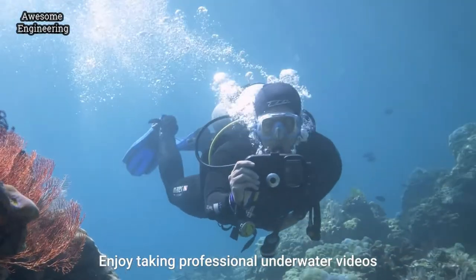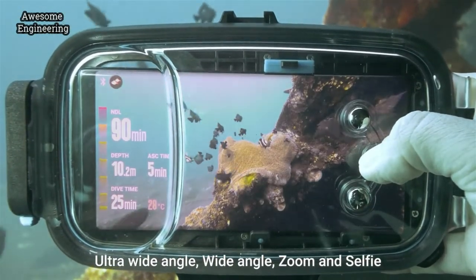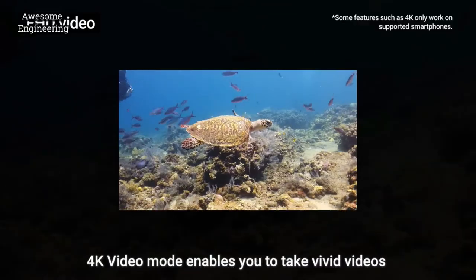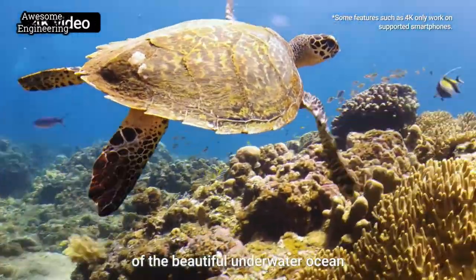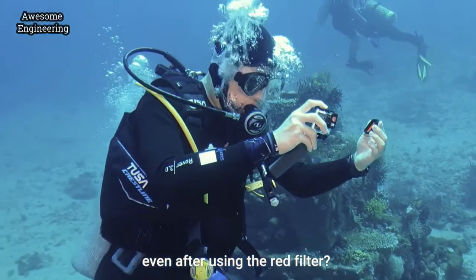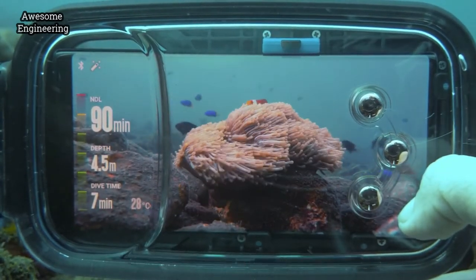Enjoy taking professional underwater videos with various angles. Diveroid provides 4 camera modes: ultra wide angle, wide angle, zoom, and selfie. 4K video mode enables you to take vivid videos of the beautiful underwater ocean. Still not satisfied with your pictures even after using the red filter? The real-time software-based red filter feature will optimize the color in any environment.